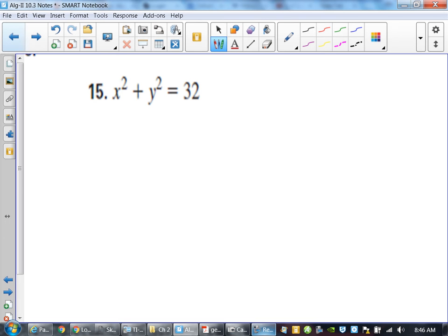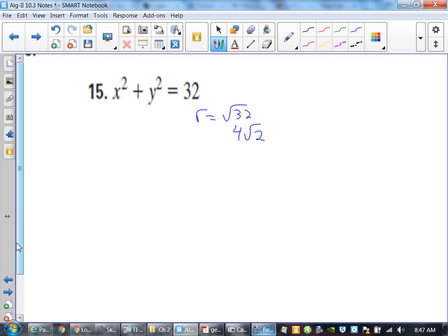Now, here's what we do. When we go to graph something like this, when we put it in space, everybody agrees that the radius is going to equal the square root of 32. The square root of 32 simplifies to be what? You're getting there, but can we do 16 and 2? So it would be 4 root 2. What you were doing is going to be fine. You would have just simplified it twice. So this is the same thing as saying 4 root 2.